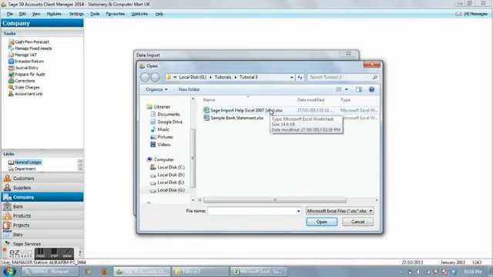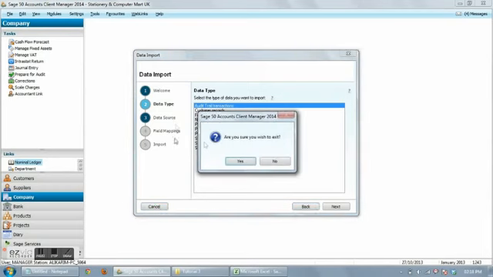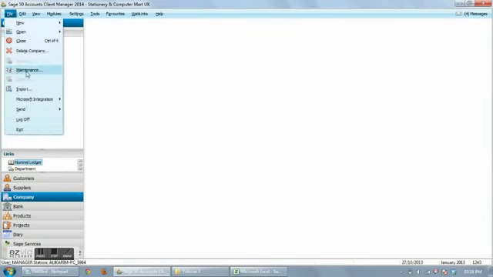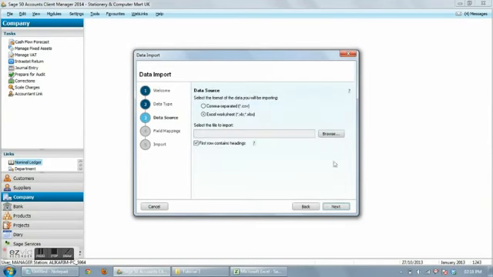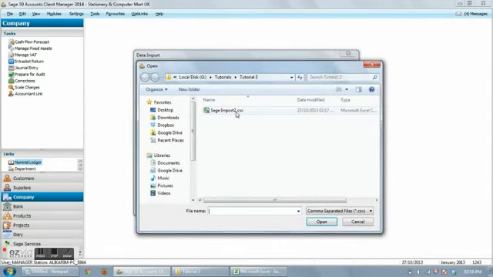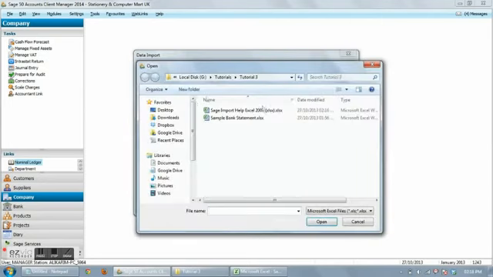If you're using 2010, I'll show you again. Go into File, Import, Next, Audit Trail. Instead of Excel worksheet, you just select CSV, and then hit Browse. But I'm not going to use that, I'm just going to use the Excel worksheet.